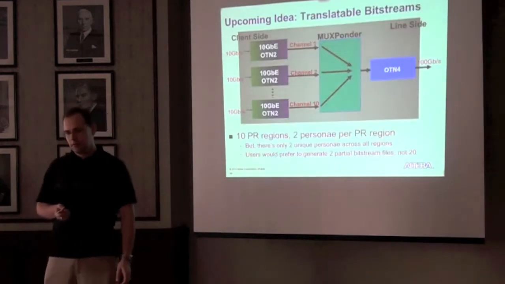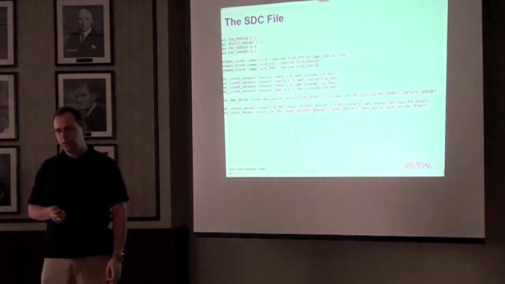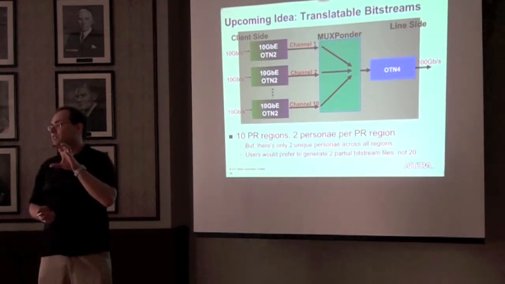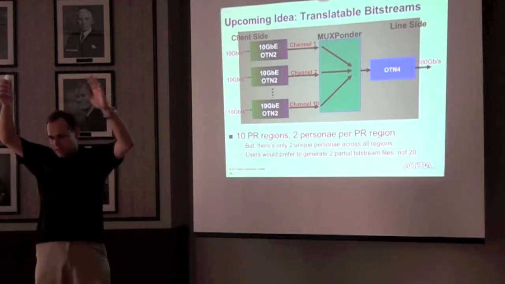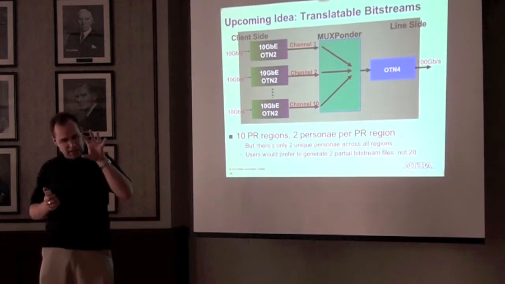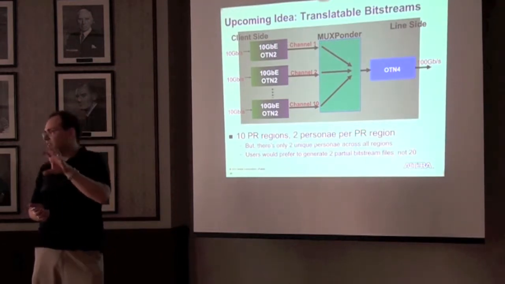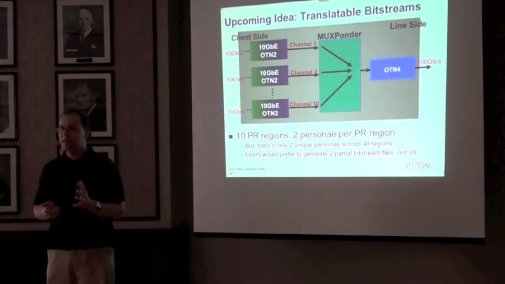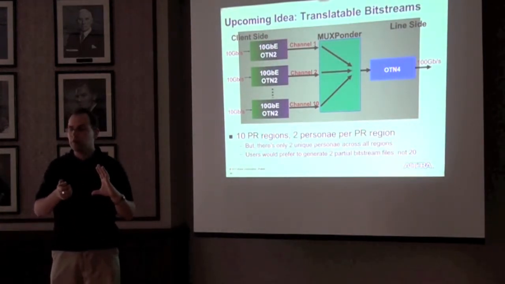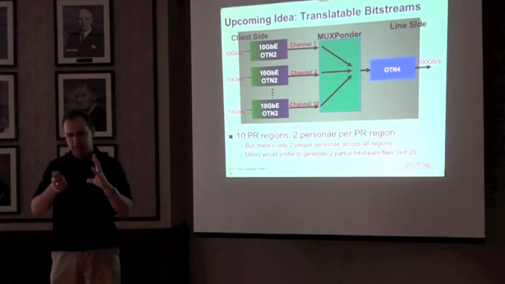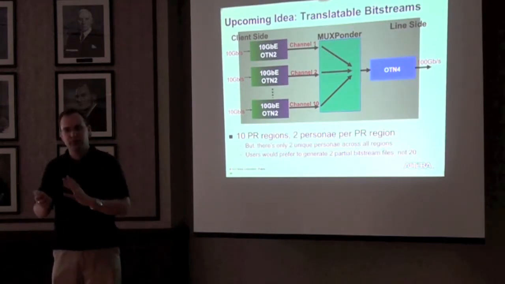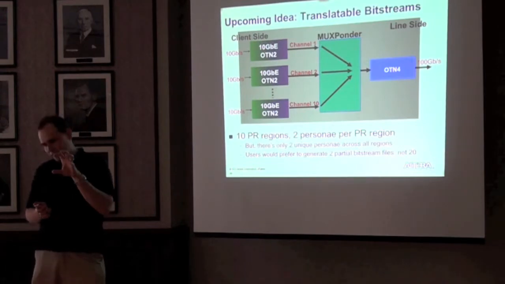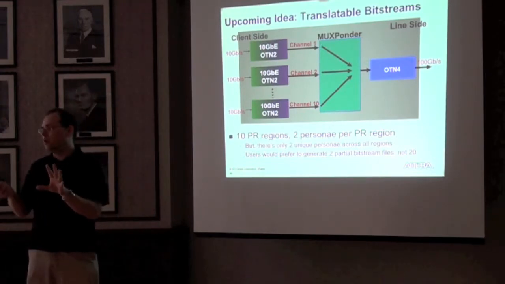What do you mean by translatable? Translation in space. Okay. Yeah, so if you think of the chip as a 2D floor plan, I have a 10 by 10 region, I'm just going to shift it to different positions. The reason why that's not trivially supportable is that our routing architecture is not homogeneous to the point where you can do that. I can take a place and route, and if I try to move it over, it'll just fail because those wires don't exist.